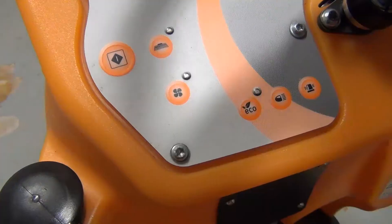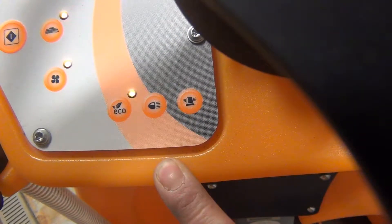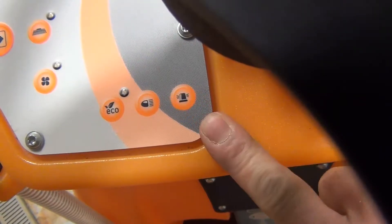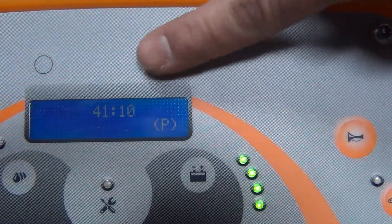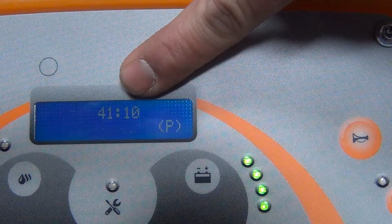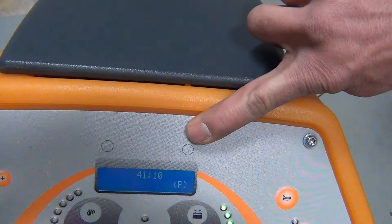The brush motor lower and raise button. Vacuum motor button. The eco button is a way to quiet the machine by 10 decibels when around guests or during daytime cleaning. LED work lights. LED warning lights. Cleaning solution indicator. The display panel default mode shows the hours of use, and when you press the service buttons, it displays what service mode you are in.